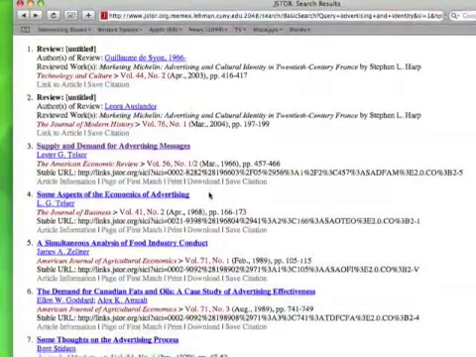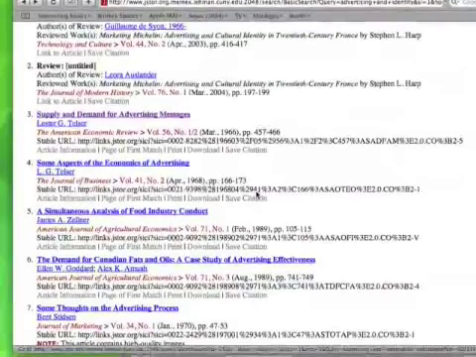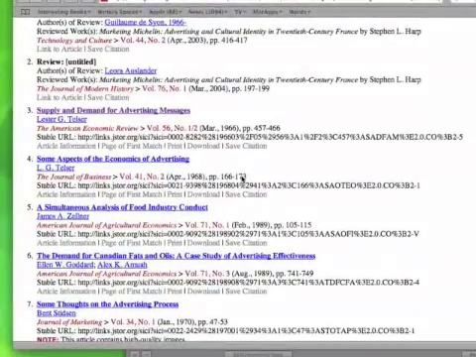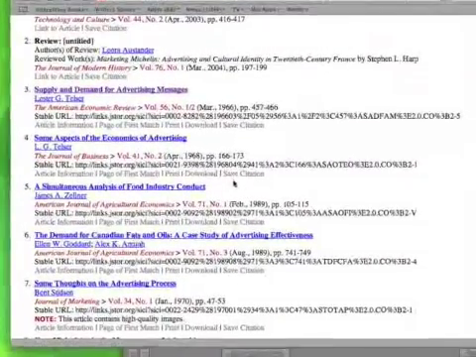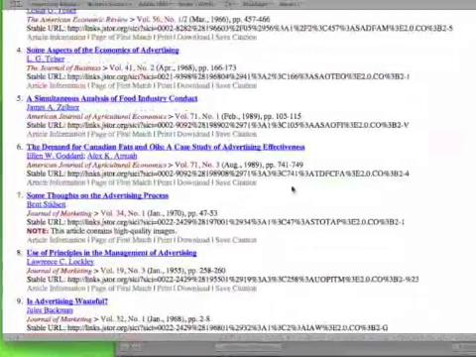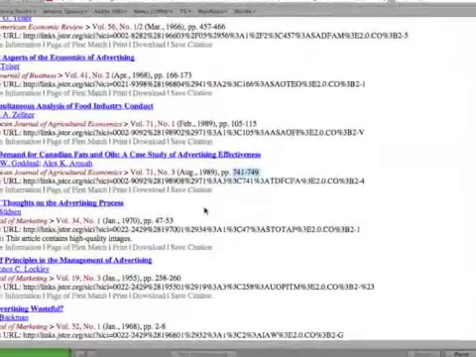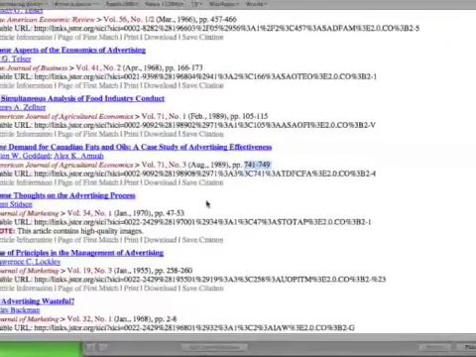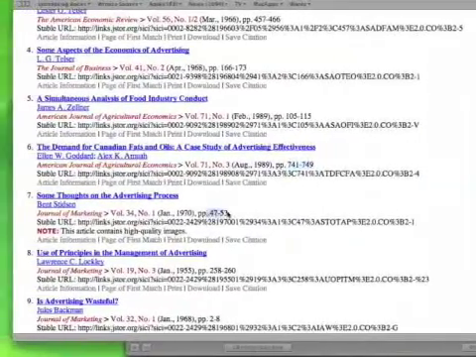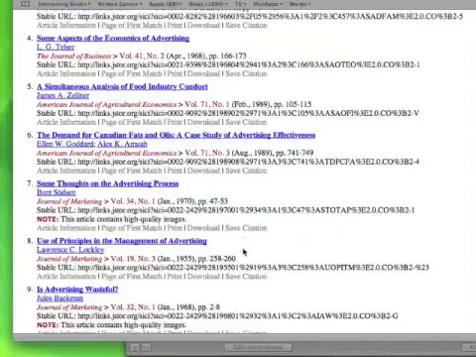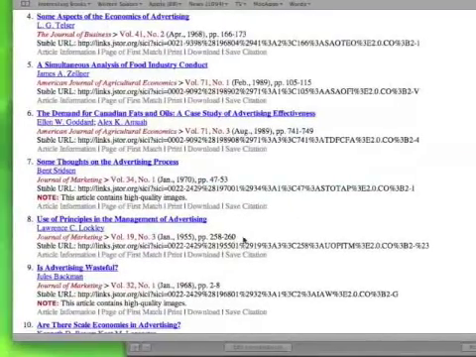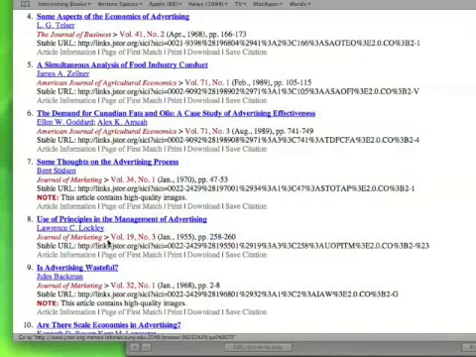What certain things you might want to pay attention to: some of these articles can span like 60 pages. And if you don't want to give yourself a 60-page commitment, really pay attention to the number of pages that are there. So this one's only 8 pages, this one's only 6 pages. Granted, don't find the shortest ones. The shortest ones are generally not that helpful. This one's 2 pages. It's from the Journal of Marketing, but it might not be that helpful.